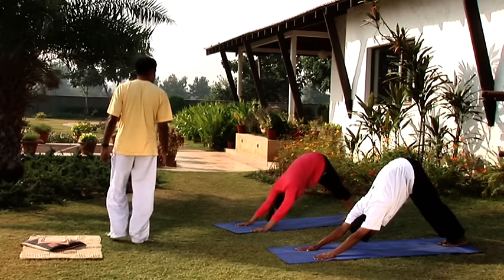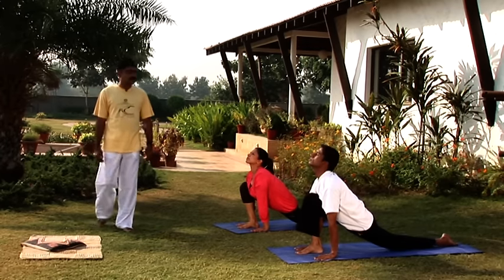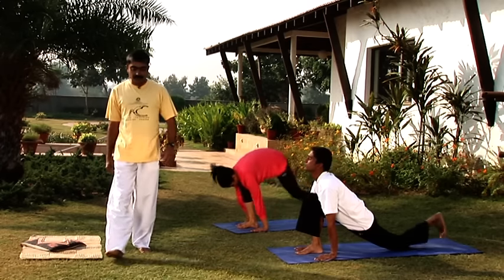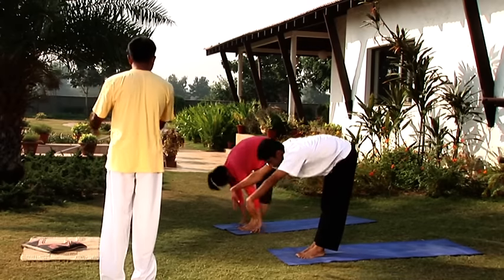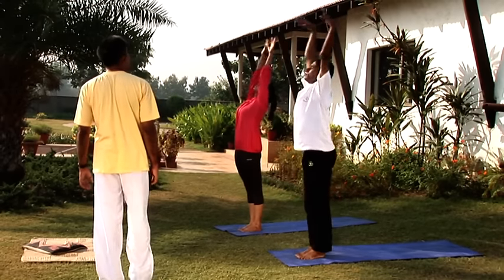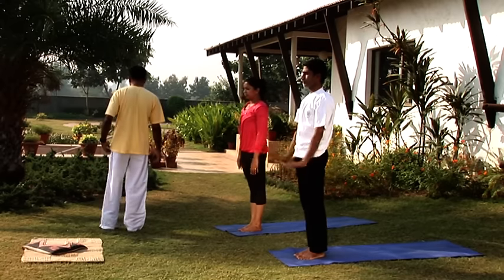You inhale, bring your right leg forward between the two hands, left knee on the ground, you look up. Exhale, the left leg forward, forehead meeting the knees. Inhale deeply, you reach forward, stretch up and arch back. You exhale and relax. That's very good.